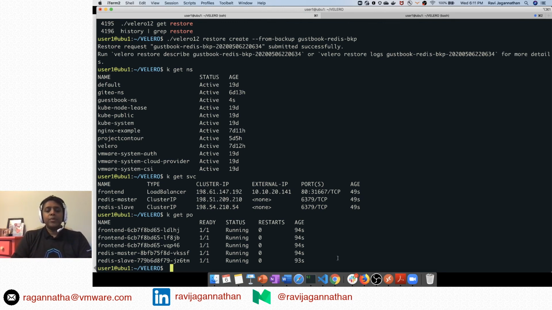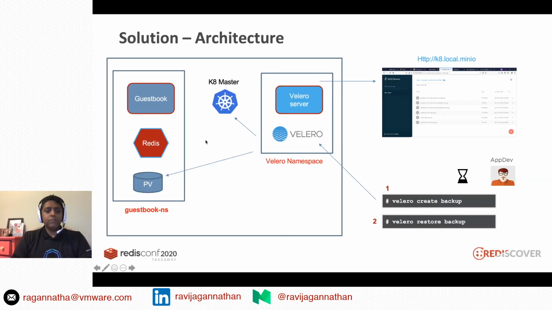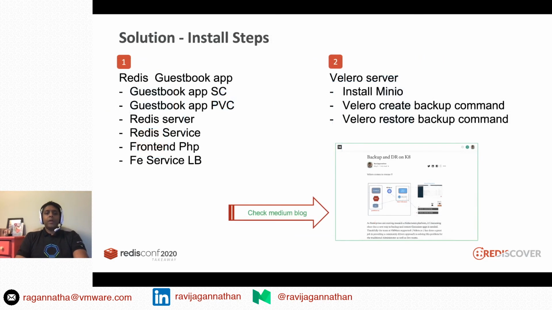So this demonstrated the fundamentals of backing up and restoring, and the blog itself has a lot of details which you can take a look at. So in essence, as a 3000 feet view, we installed the guestbook app, the Velero server and the Minio server, with CRDs, and that means you need a cluster which is capable of at least creating 2 different namespaces.